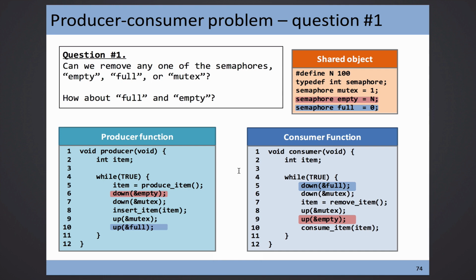Yeah, I hear the answer. Others, can you get my idea? This loop is a while true loop. It will go indefinitely, but because we have this down empty call, you will change it from n, like 100 or 10, whatever you want to say. You will keep on decrementing one by one, until when? Until you reach 0.